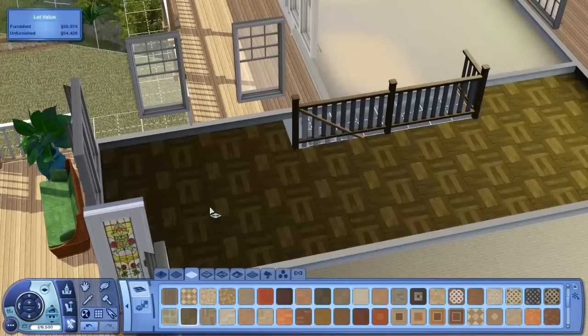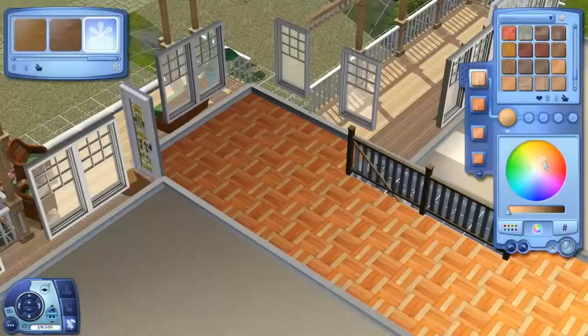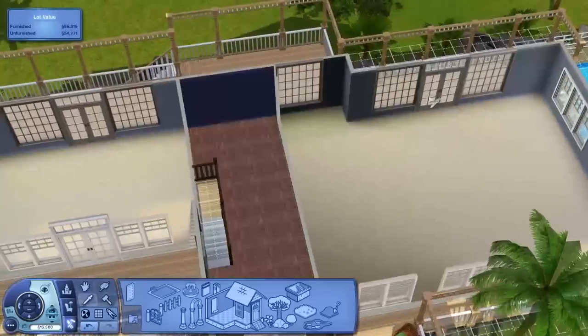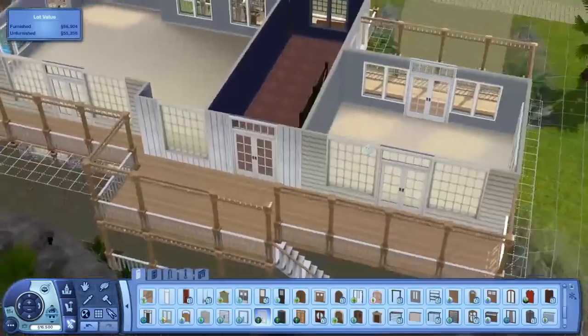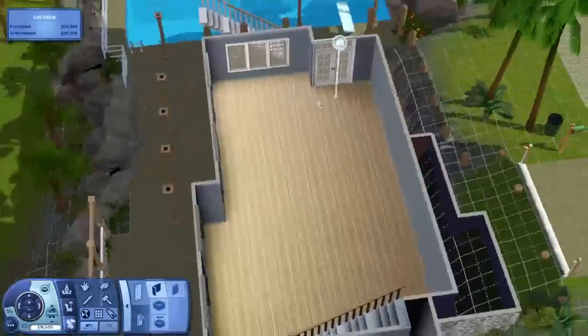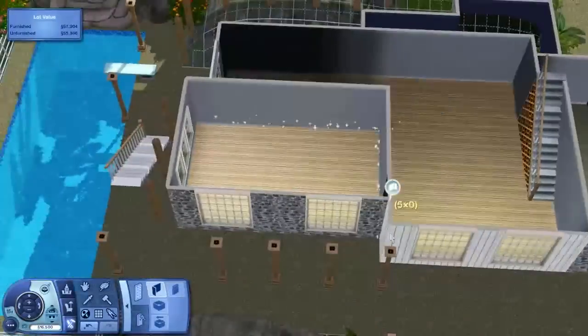There's no grass anywhere, which I guess is a drawback of living on a cliff. Especially because, like I said before, this lot doesn't have much depth. It's quite a shallow lot, so it's kind of squished in there. That's why I took advantage of doing balconies all over the place.